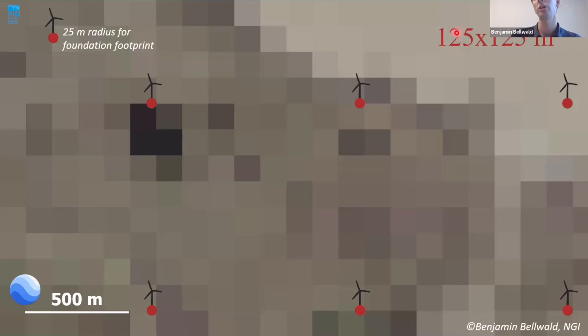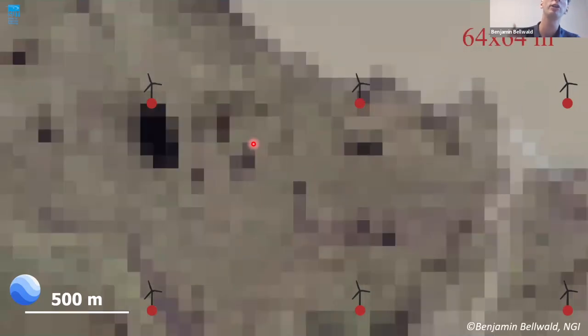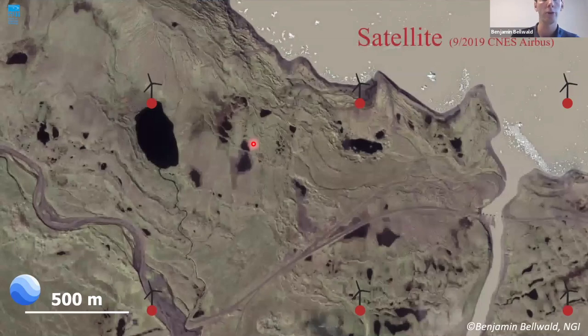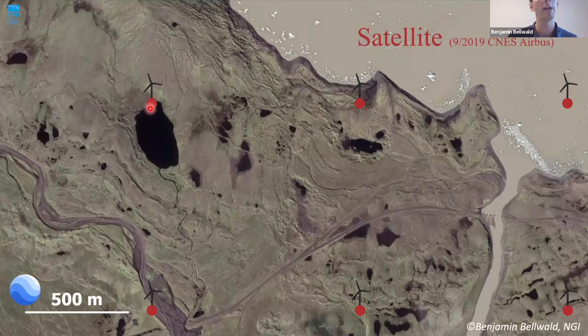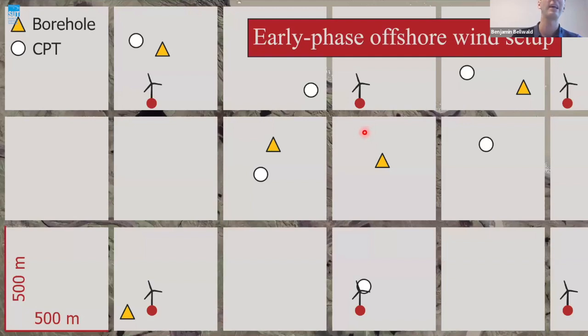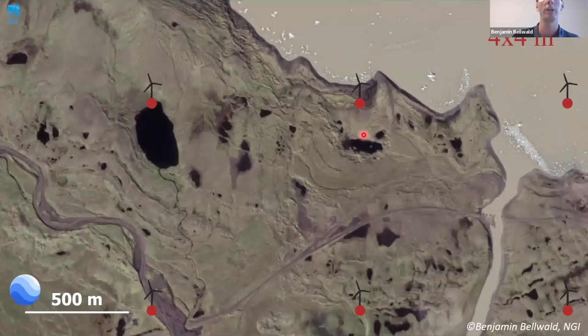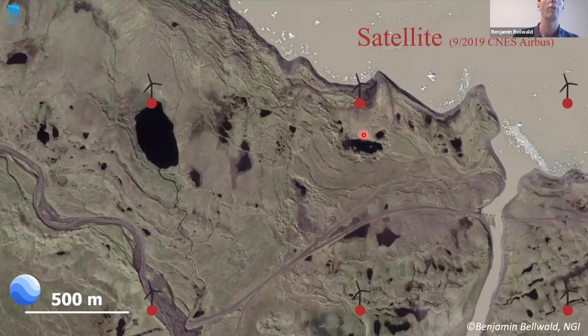If you have a conventional or widely spaced 2D seismic data set, that's how the subsurface looks if you map it out. And we can improve it and push it towards the meter scale. And all of a sudden you notice, okay, if I put my wind farm foundation at this location, I may be partly in a glacial lake, partly in a delta. Here I may be in a fluvial channel or in a moraine up here. So that's what I want to highlight. Glacial terrains are extremely complex, and so are the tunnel valleys. So we really have to be cautious how we evaluate the subsurface.